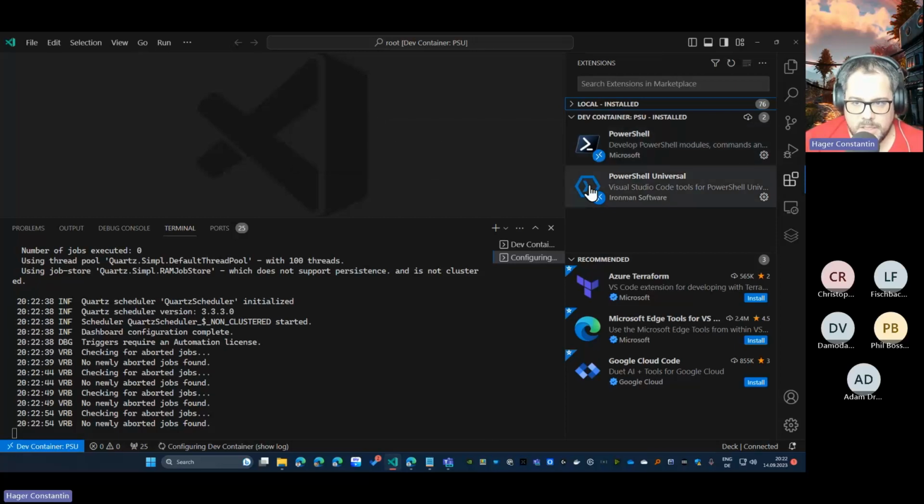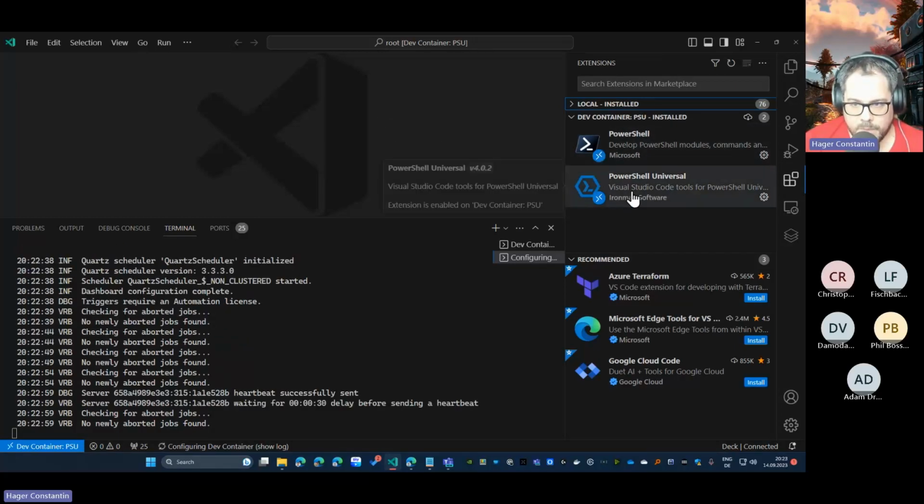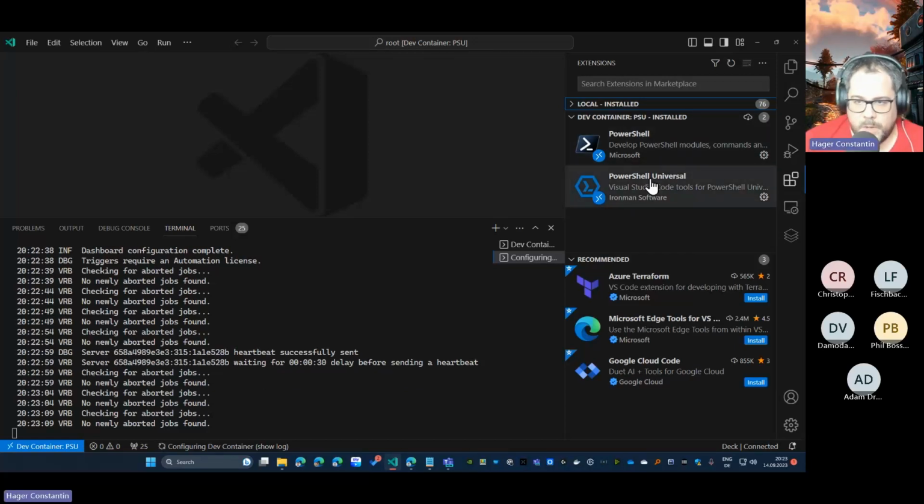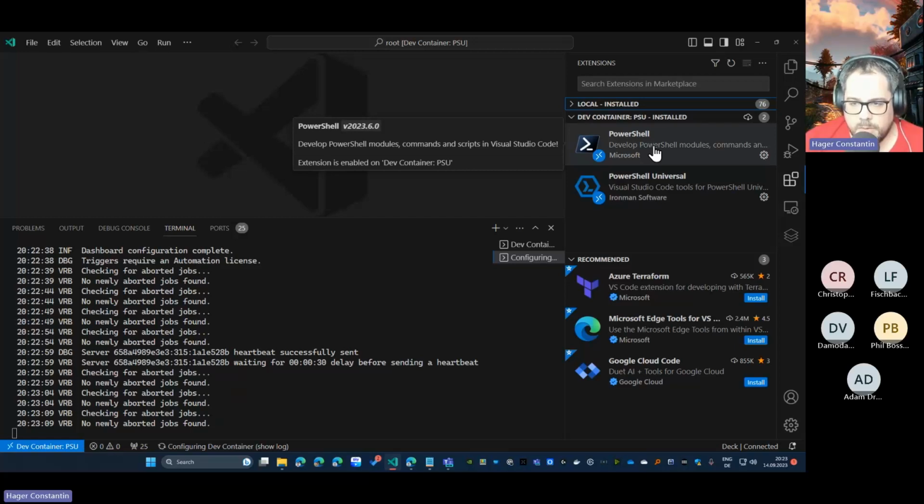You see here I only have PowerShell and PowerShell Universal available inside of the container. So it's listed here: the Universal extension and the PowerShell extension are available for me.